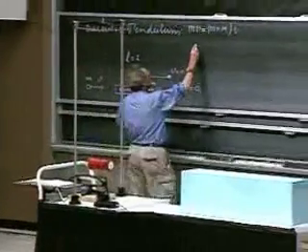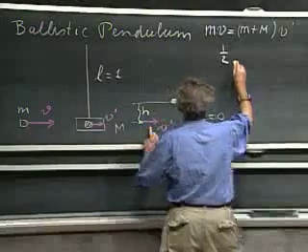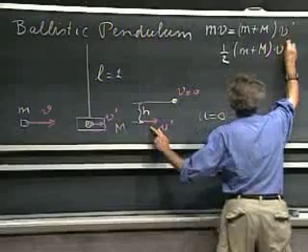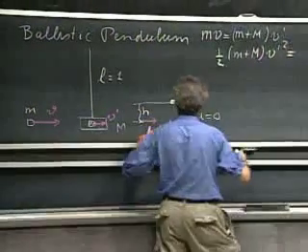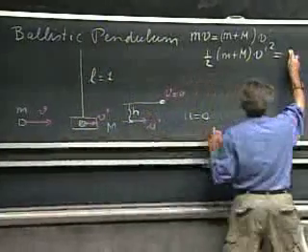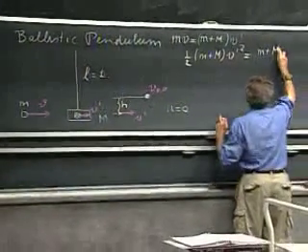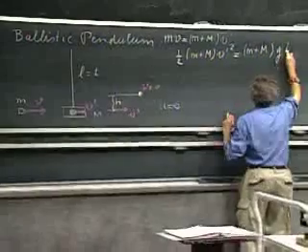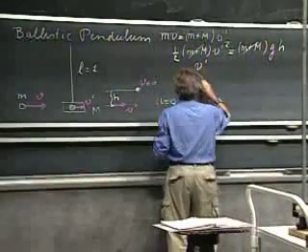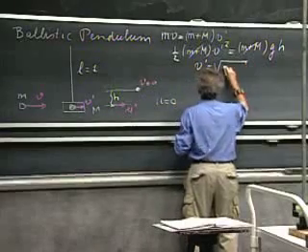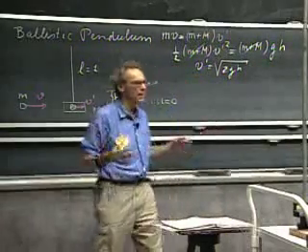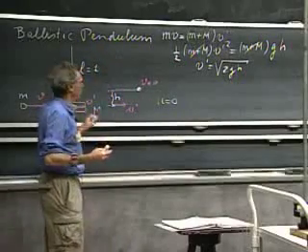And so this kinetic energy, which is 1/2 (M plus m) times v prime squared, is now converted exclusively to gravitational potential energy, which equals (M plus m) times g times that h. And we lose our (M plus m), so v prime would be the square root of 2gh. And so all you would have to measure is h, and then you know v prime, and if you know v prime, you know the speed of the bullet.